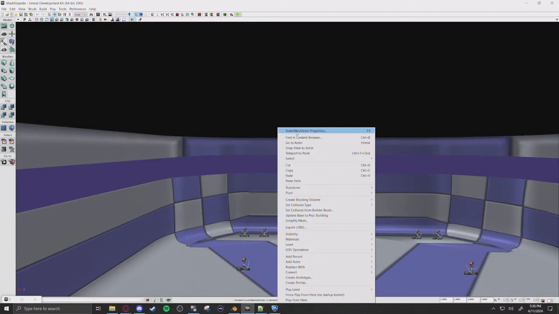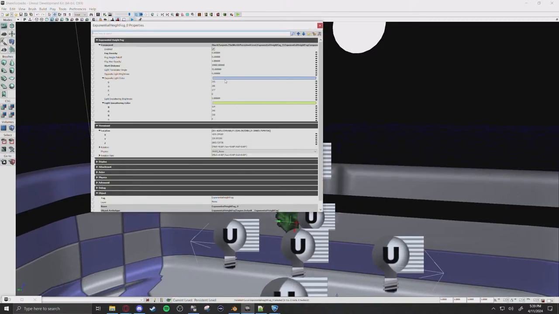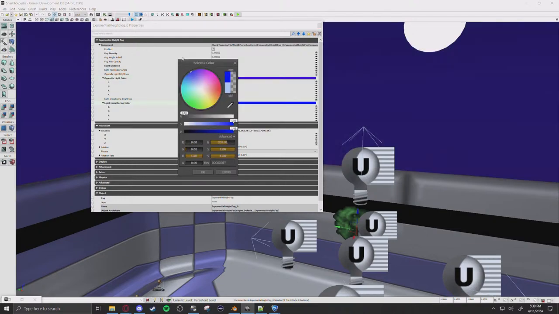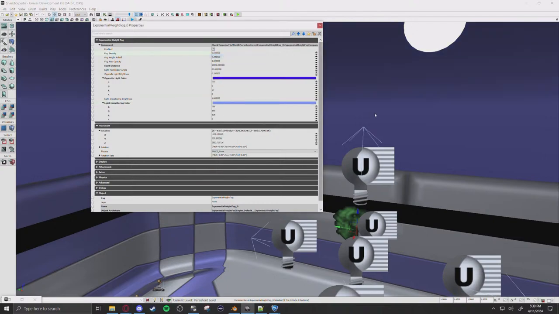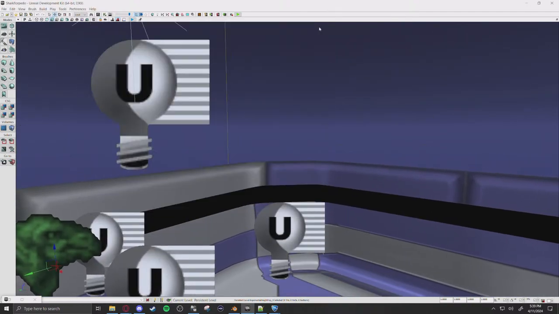I also need to give this collision. Yeah, that needs collision. This one doesn't have collision. Okay. Another thing I'm gonna do is I have an exponential fog. This one's gonna be more blue, I think. Less green. A little more of a darker blue. Maybe a little. It looks more purple than blue to me. That could be good. We'll see.